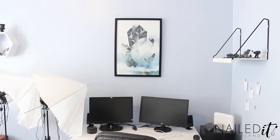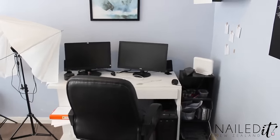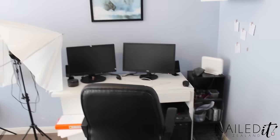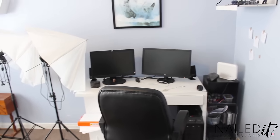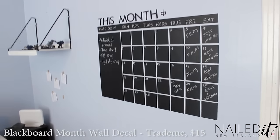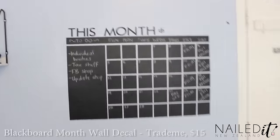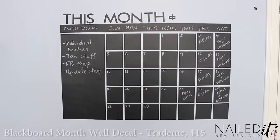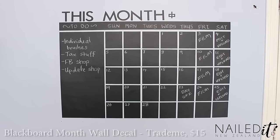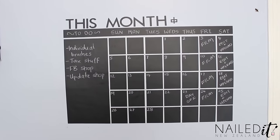This is not all my area — this is Chris's area, my husband. He's doing game design as a career; he's almost finished his study. And this area has two screens and there's a little geeky Warhammer stuff. Over here is my calendar for the month, which I don't really update very well. You can sort of see it — it's quite cute. I got it from Trade Me — it's like a wall decal and it sticks on pretty easily. I think it looks pretty cute.